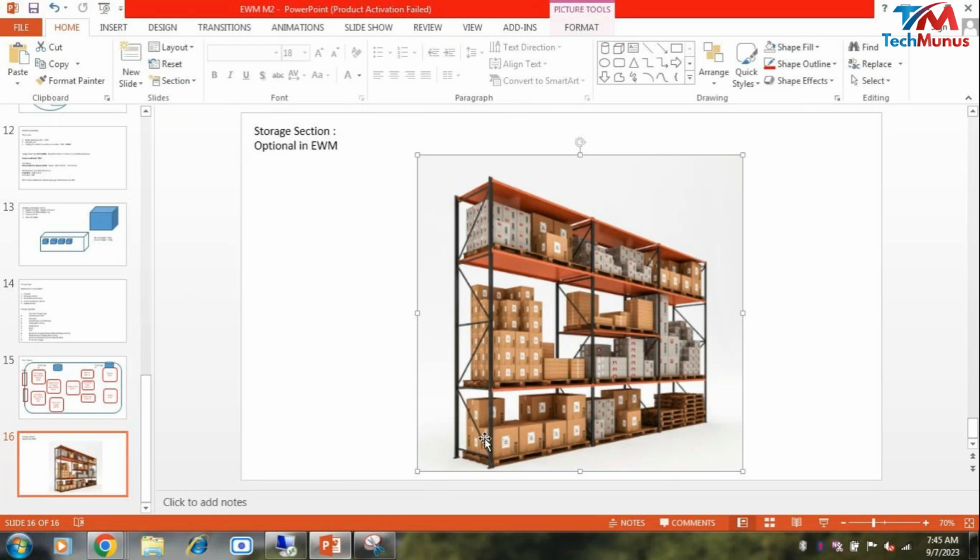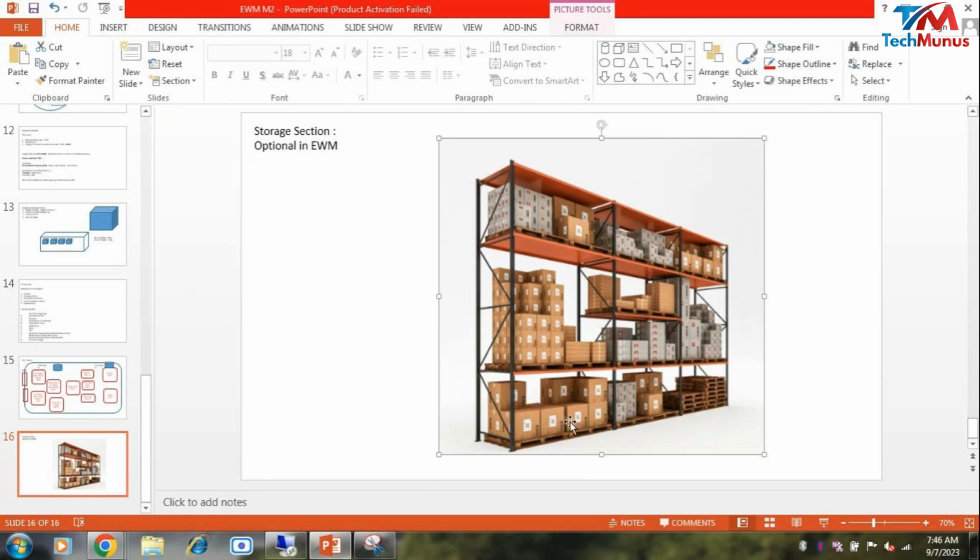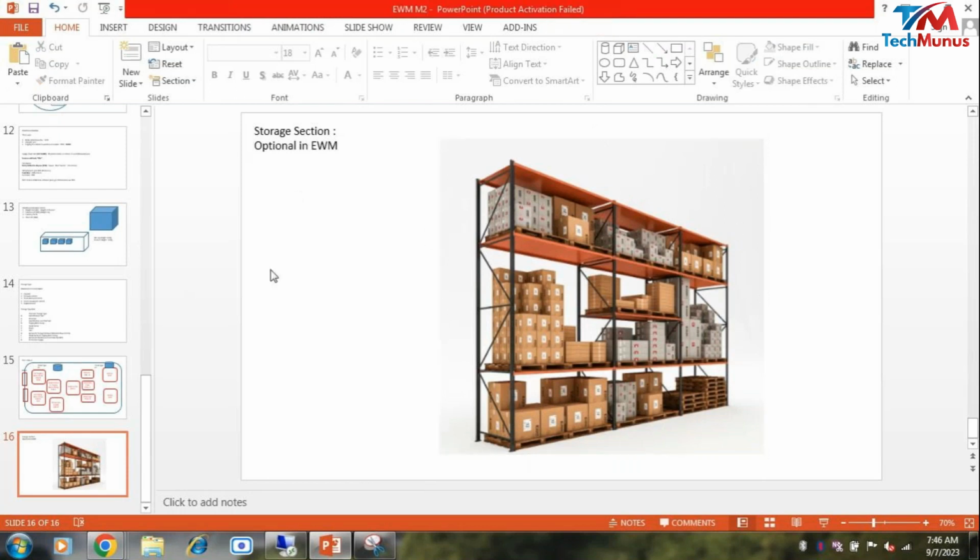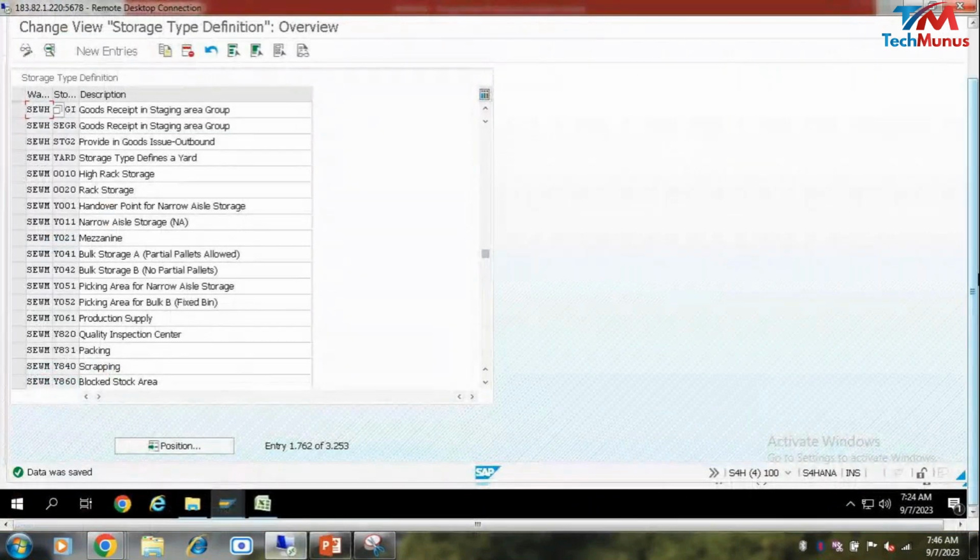Again, say some product family, all the engine products, or all the milk products in DMart and the retail stores you have seen. All the milk products and the chocolates and all those items are available at the ground floor or at the nearest location. Then some stationery products and likewise. To store these products, we can define storage sections. One product family, one level. Second product family, second level. Third product family, third level. Likewise, we can go with the help of storage sections. And it's not mandatory to define storage section in EWM.